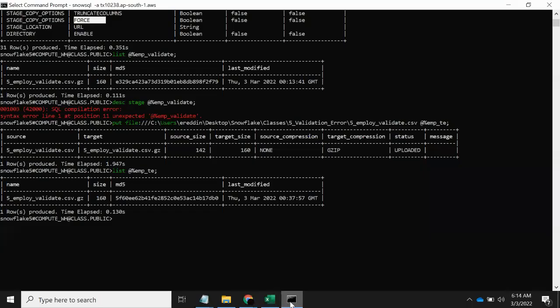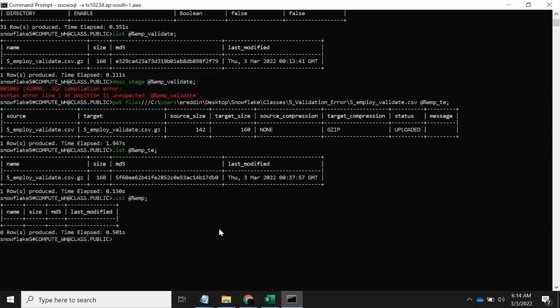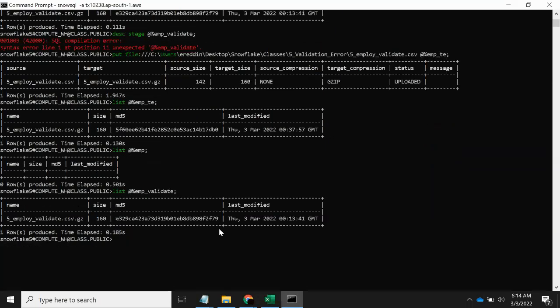Now if you observe, list at the rate percentage emp, so this is a table, right? This is a stage area. We don't have any files here. List at the rate percentage emp validate. Now observe this, we have a file here, right?